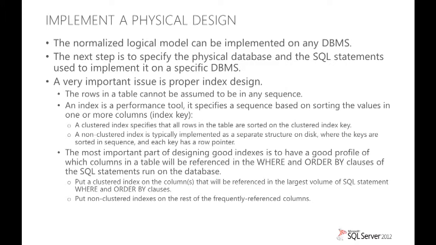And so indexes are access speed mechanisms for the database, so that it can more quickly find individual rows. And what you really want to do for your indexes is find out what's the pattern where the where clauses and all the SQL statements coming out of the application reference the columns in this table. So a clustered index is the fastest access method on a table. A non-clustered index is the next fastest. And then if you got a table with no indexes, the database has to scan the table all the time, and that gets to be a performance hog.